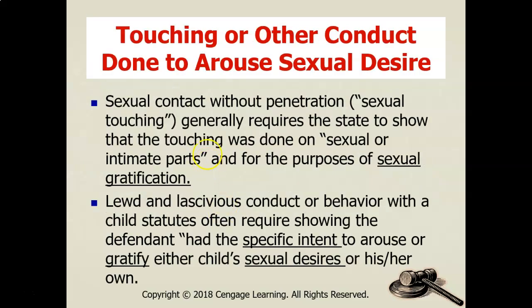So, other crimes: sexual contact without penetration, or sexual touching, generally requires showing the state that the touching was done on sexual or intimate parts for the purpose of sexual gratification. You may get cases where somebody alleges that a person touched them where they shouldn't have, but the defense is that they didn't mean to. One I've heard in the past is that they were wrestling or whatever else. You have to look at the case as a whole to figure out whether you believe the person or not.